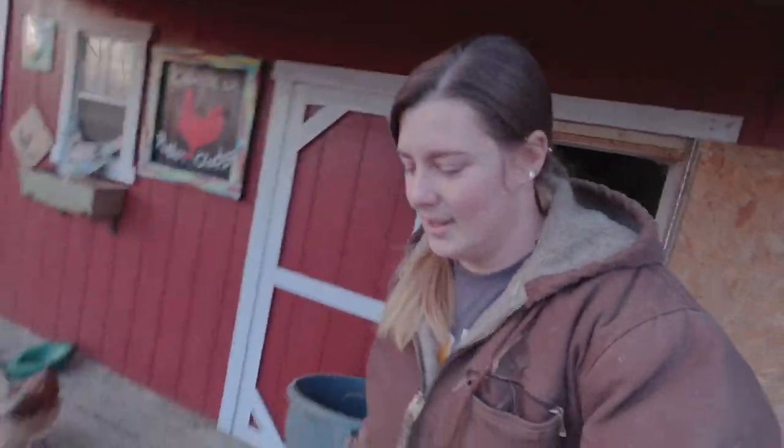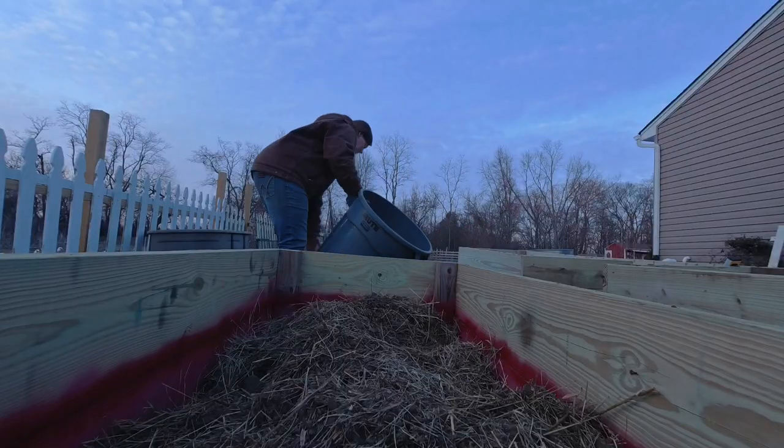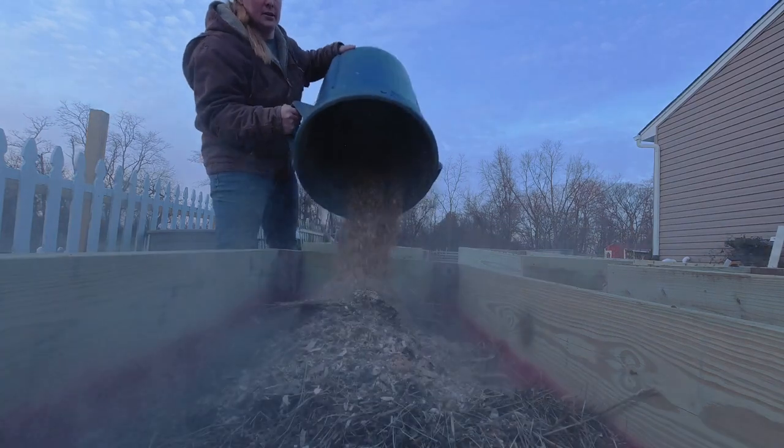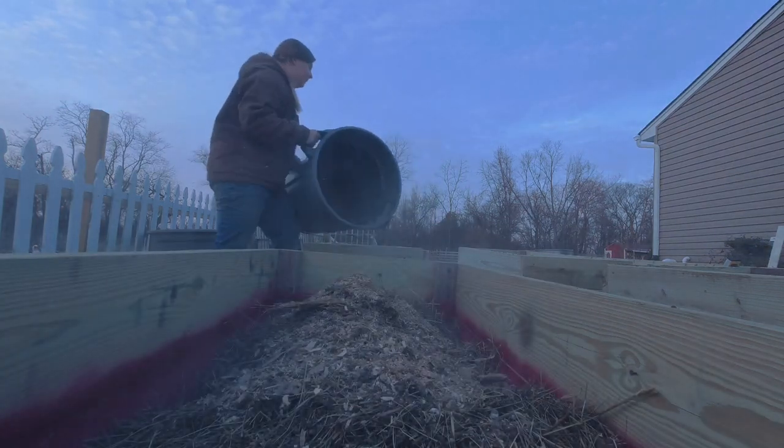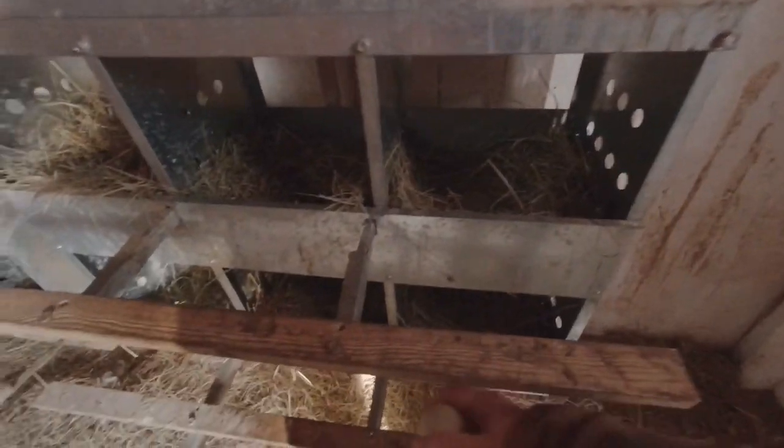The next wonderful thing about cleaning these out is we get this nitrate-rich compost that's going to go great in our raised garden beds. I'll just drag my trash can over and throw it in. One of the great things when you really learn how to utilize everything on a farm or homestead is you're aiming to have as little waste as possible. Everything on this earth only puts out so much energy in its lifetime, and when we homestead it's our responsibility to try to capture and reuse it.